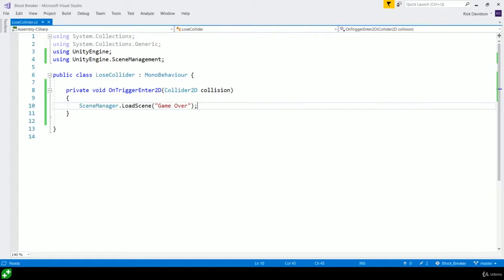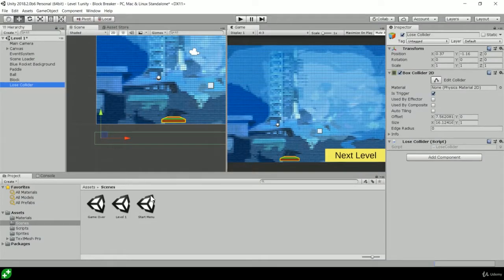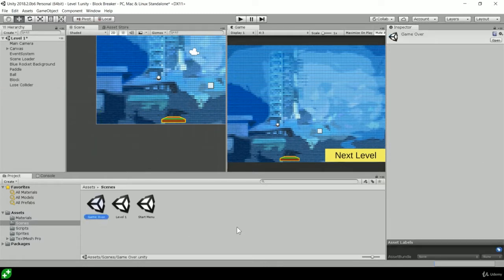Now I want to point something out in our script we've done here. You want to avoid using string references as much as possible, because what's going to happen here, we've got this baked right into our code. In the future, if we say, you know what, if the ball goes down here and the player dies or loses the game, I want them to go to some sort of, I don't know, pay to continue level, for example.